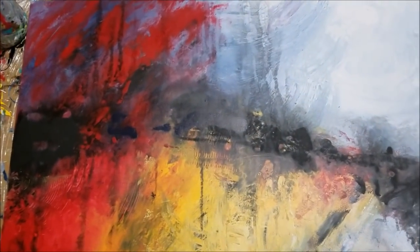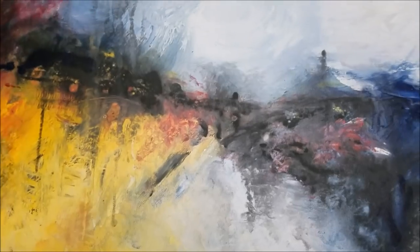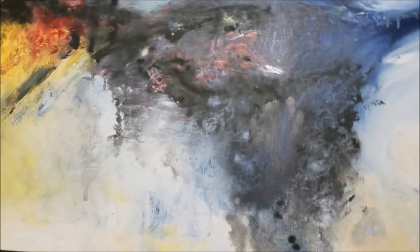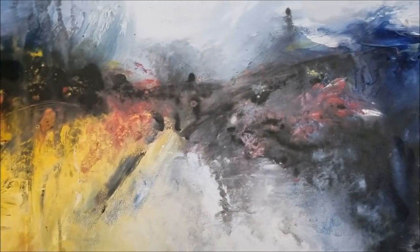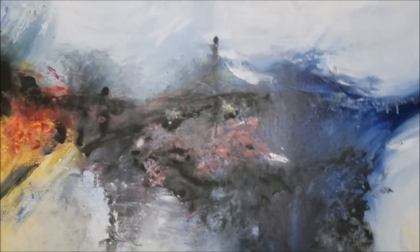Hi guys, this painting is now dry, and I just want to show you how it looks right now. Sorry, I'd hold it up way high, but I can't tell what I'm looking at if I hold it up too high, because it's 48 inches long. Anyways, this is how it dried. I could call it done, but I'm thinking I might do a couple more little things to it. Because it is dry, if I don't like what I do, possibly I can wipe it off. That's the nice advantage to drying instead of always working wet on wet.